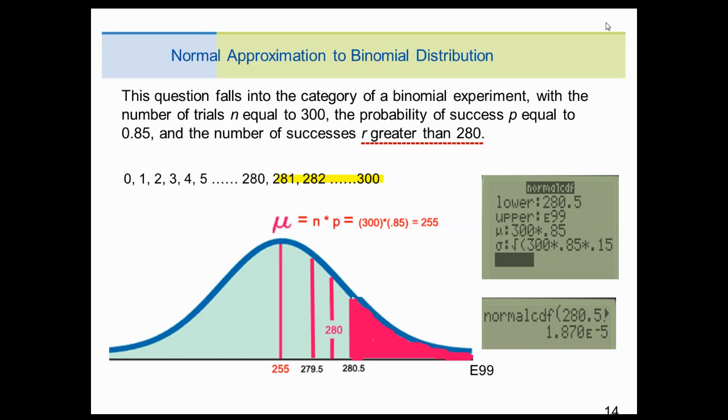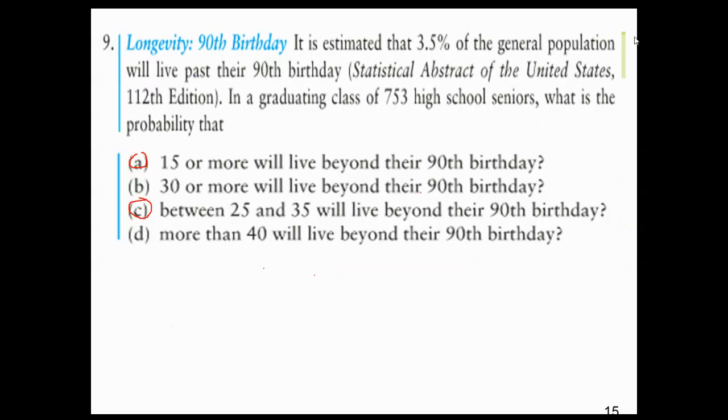All right, and I come up with this answer. Now, what does this mean? This E stands for 10 to the negative 5, which means I'm going to take the decimal point and move it 5 places to the left. So on an answer sheet you'd have 4 zeros followed by a 187. E to the negative 5 means take the decimal point and, because it's negative, move it 5 places to the left, which means you'd have a decimal point, 4 zeros, and then a 187, depending on how many decimal places were required.